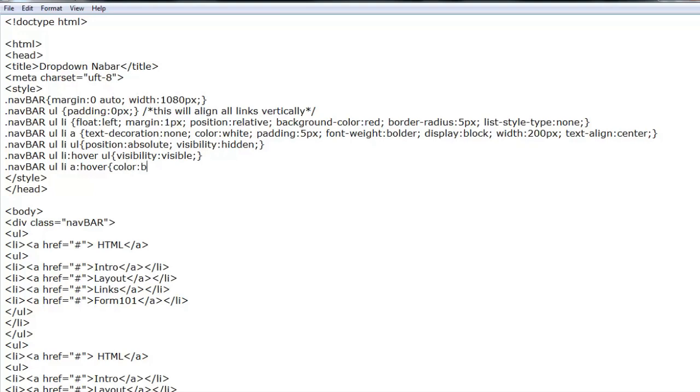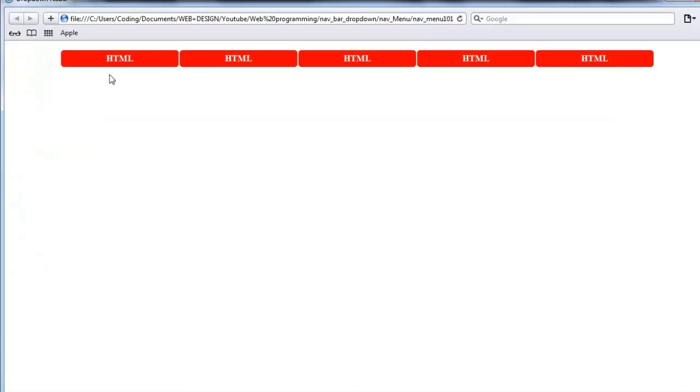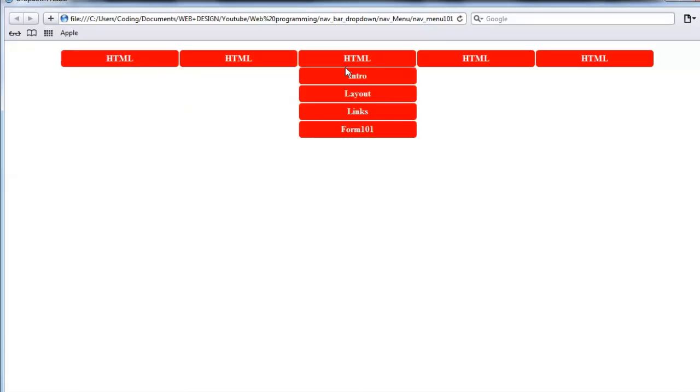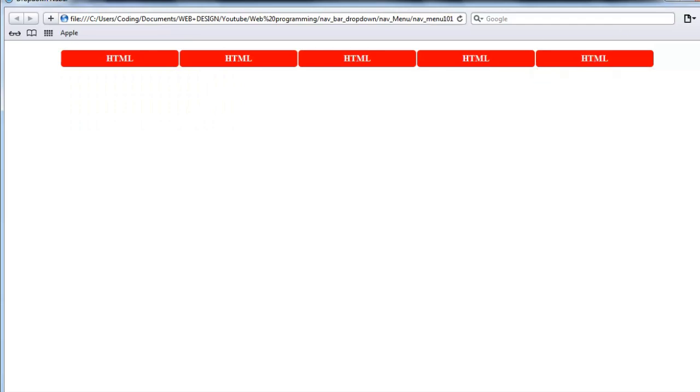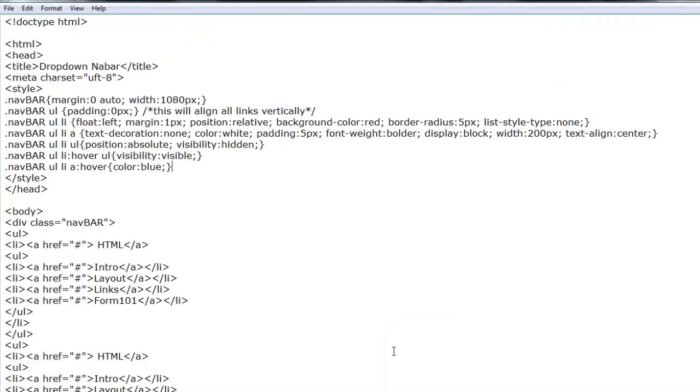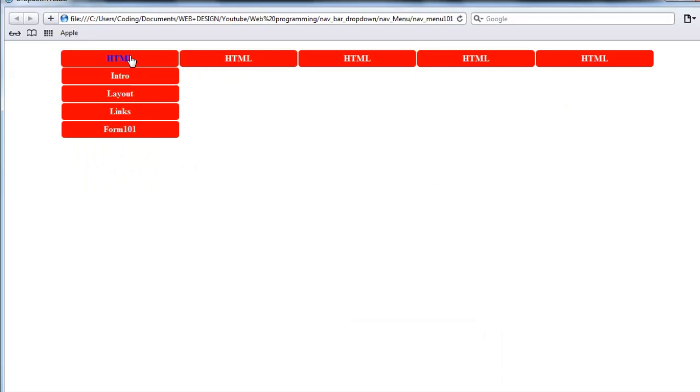So when I hover over this, each main color will be blue, so I choose the color blue. Alright, so let me Control S, F5, so blue, and blue. You can change any color you want.